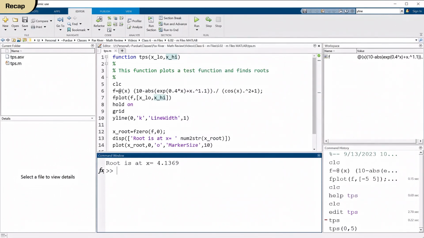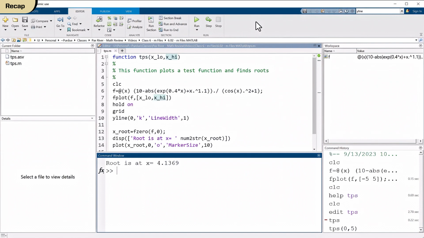We're building this up piece by piece by piece. What we started with was just the basic anonymous function, made a plot, and we kept adding things to it. Well, that's pretty much how programming works a lot of the time. You start with something very simple, get it running, and then start adding features to it as you need.